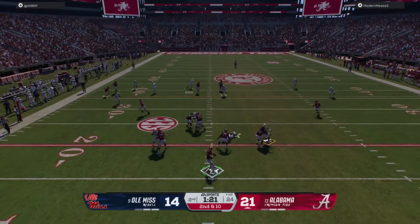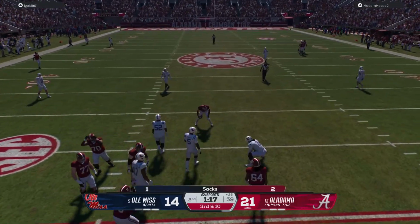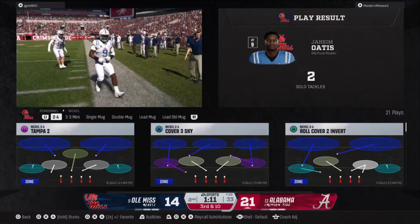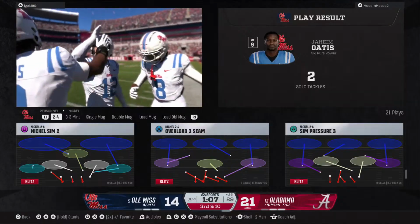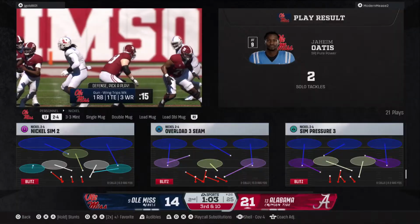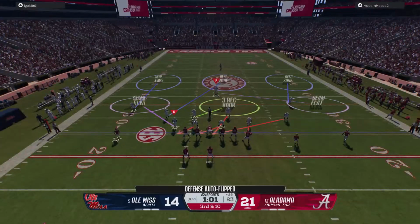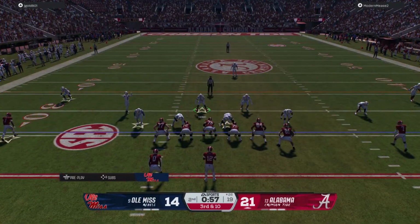Throwing Russell. Here's a heat. And down he goes. Nice coverage on the back end. Great job. Nothing open right away. The QB holds the ball in the pocket, and the pass rush finally gets home. Sometimes it's the DBs doing great work. Sometimes it's the defensive lineman winning up front. They're going to keep this drive going. They'll have to make a play on 3rd and long from the 26.